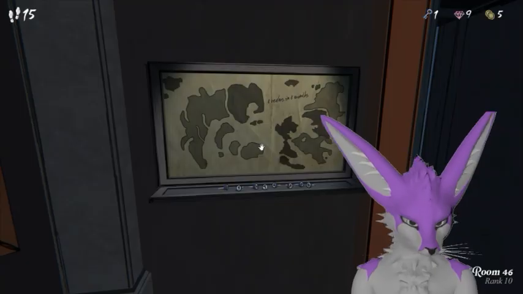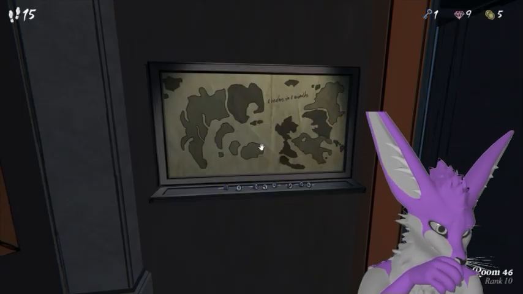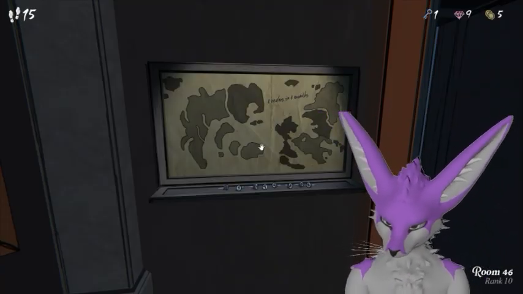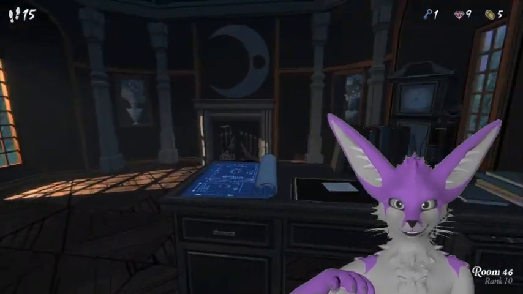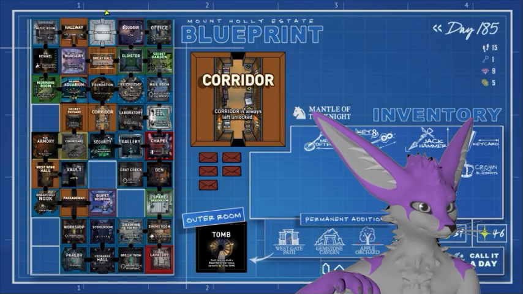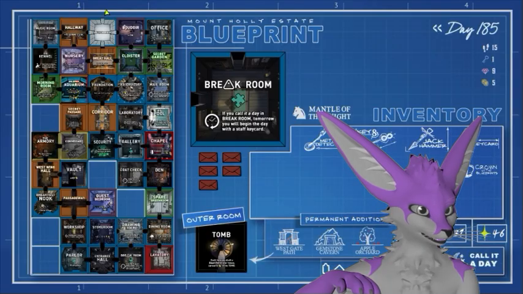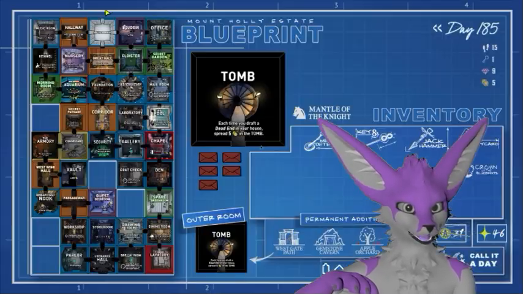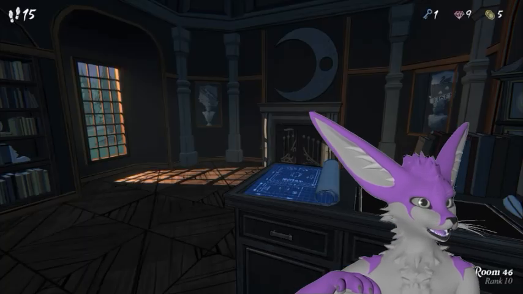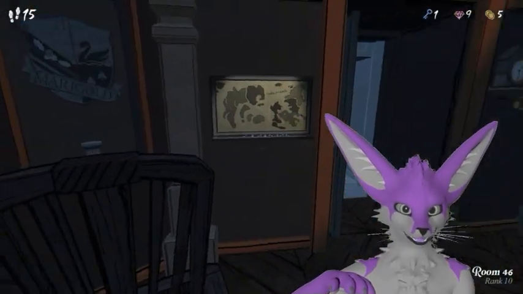Okay, well, we have a direction for this puzzle. If I can make my way back to the sanctum, I would. But I don't think we have enough steps. 5, 6, 7, 8, 9, 10, 11, 12, 13, 14. We do not have enough steps. Unless I go through the foundation. I could make my way back down to the foundation. That's probably my best bet.